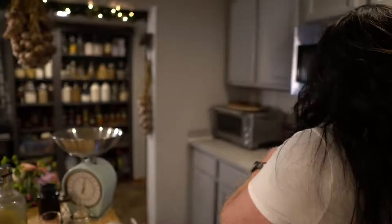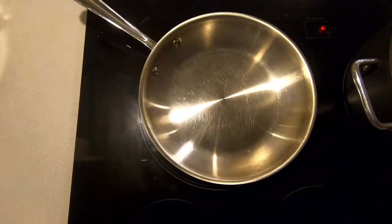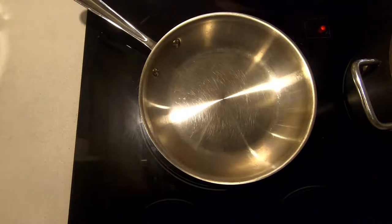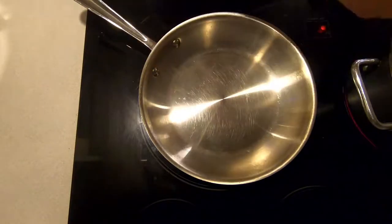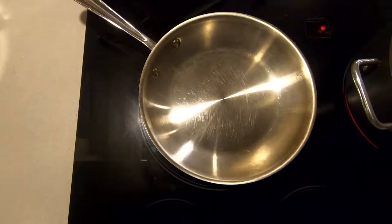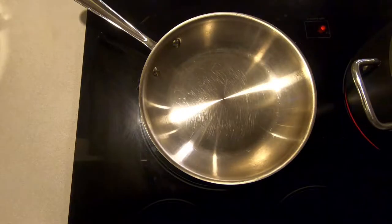All right. I've got the water boiling for the pasta here, and you can't see it because it's over here. But it's almost on the boil. I'm not going to salt it yet. You don't want to salt your water until it's boiling, because salt water takes longer to boil.